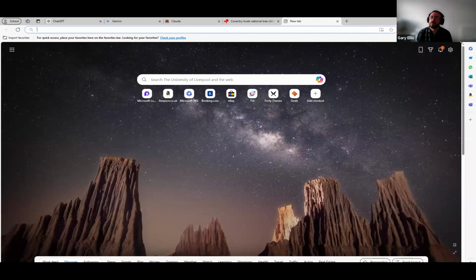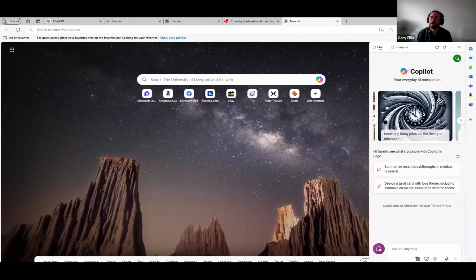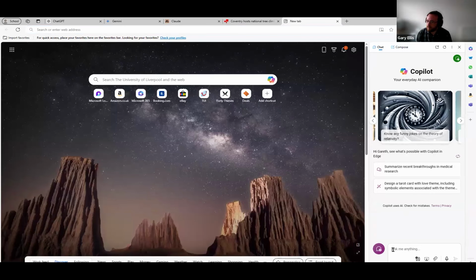So to open it, we just have this button at the top. You can see we have Copilot if we hover over it, and it opens a side panel at the side of the screen. And once again, we have our box at the bottom. It says, ask me anything, and it literally means ask me anything. Copilot is connected to the internet, where some of the models are not.